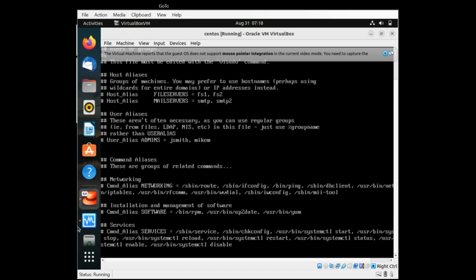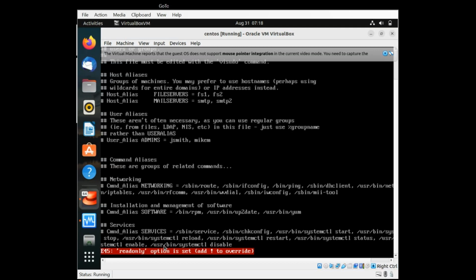So I do some edit by pressing the I key, and then after doing the edit I will press colon. You can see in the bottom left corner, the colon. I have to press shift and colon, then W Q. If I want to write, I need to press W, and if I want to exit, I need to press Q, and then it will exit.